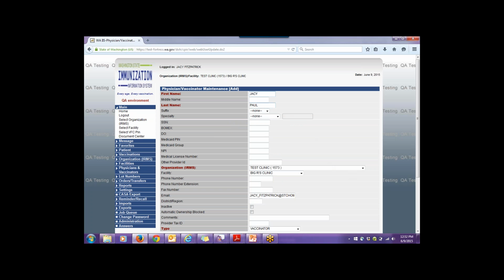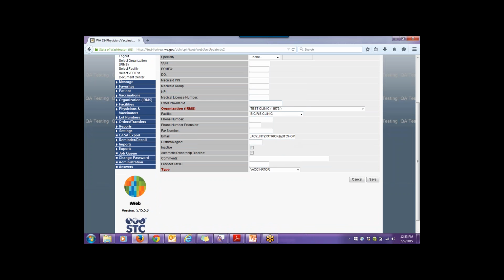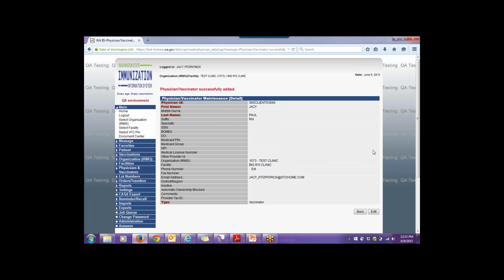Here it's just a couple more pieces of information. It again wants to know what organization, facility. And here you always want to make sure that you give your vaccinator credentials, because we all know that part of DOH requirements is that whenever we're giving patient vaccinations, we have to have in our chart who gave the vaccine and also what their title is. So we'll say this one is an RN. Everything else should be filled in as far as email address, whatever you put in their personal settings. Then you'll just click Save. And now we've successfully created a user and added them as a vaccinator.